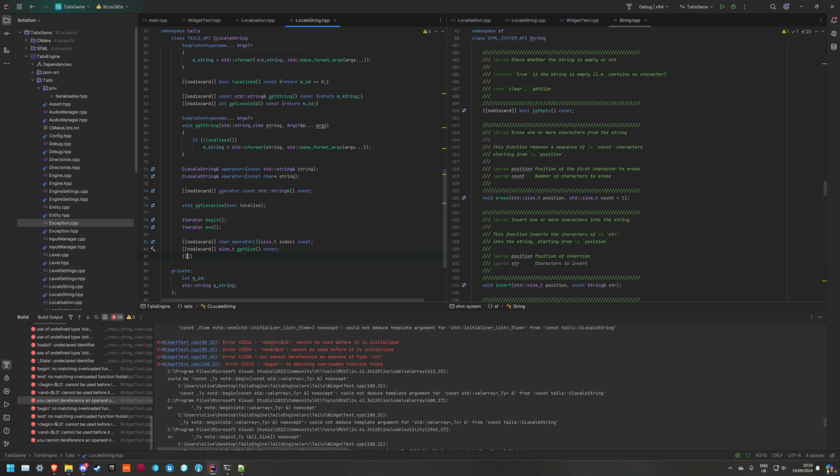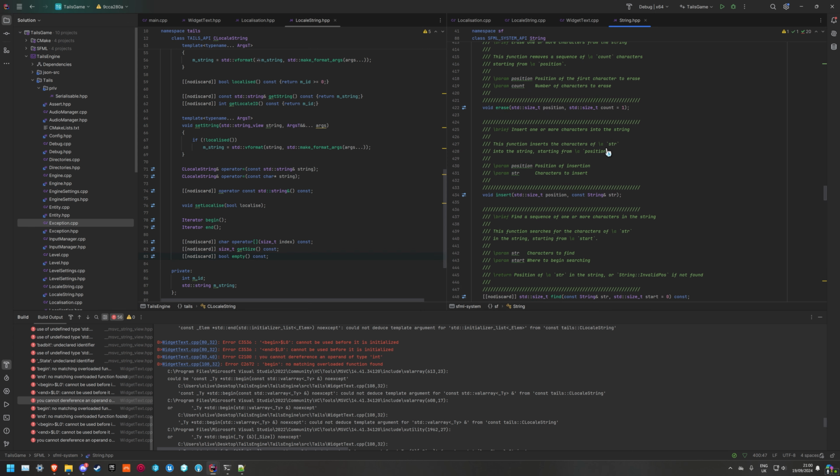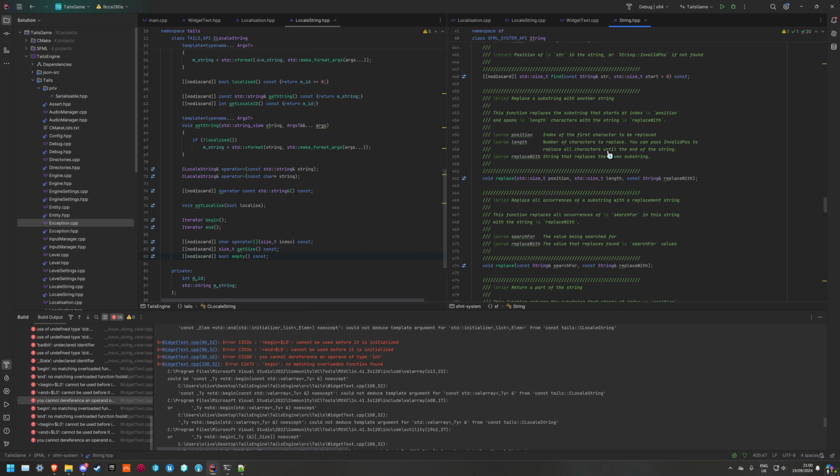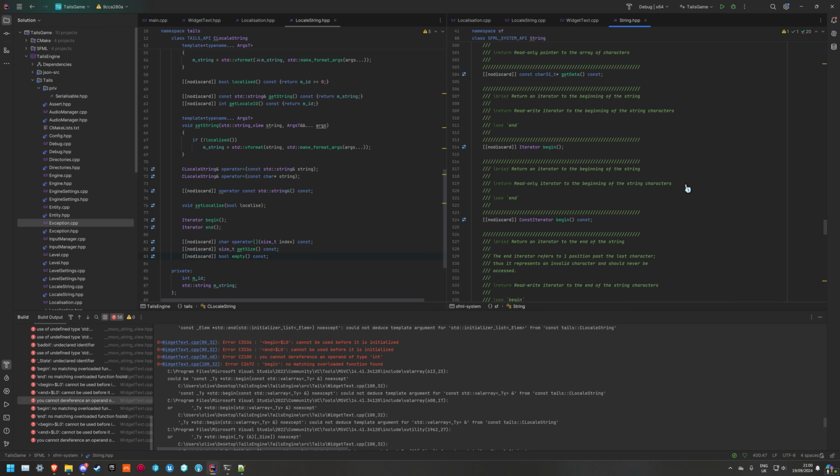Is empty or not, that's not a good one. Arrays, insert, find, yeah, I don't care about those ones. Get data is just going to be a pointer to the characters and stuff.